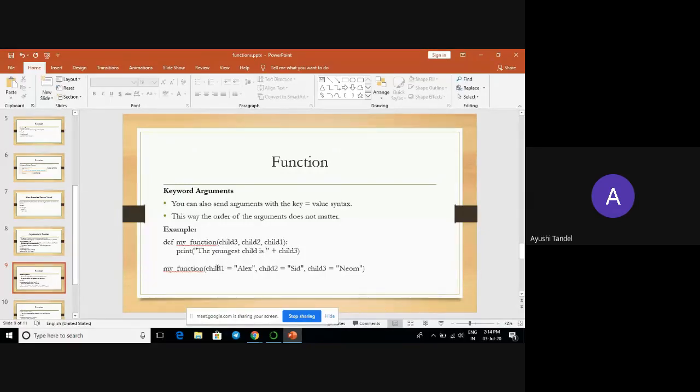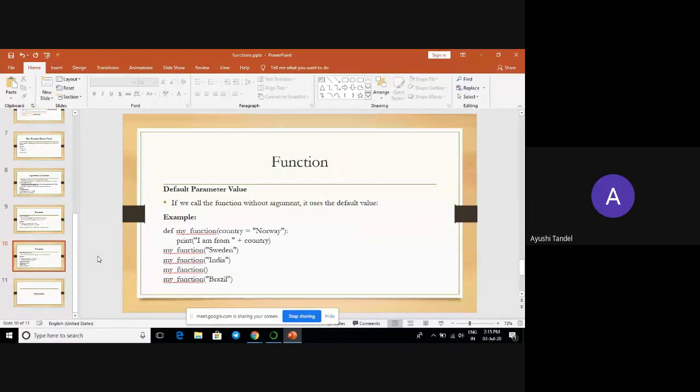So while calling a function, we can pass the key as well as value. We are calling the function, that is child 1 is Alex, child 2 is Sid, and child 3 is Leo. So this will give us the output: the youngest kid is Leo.